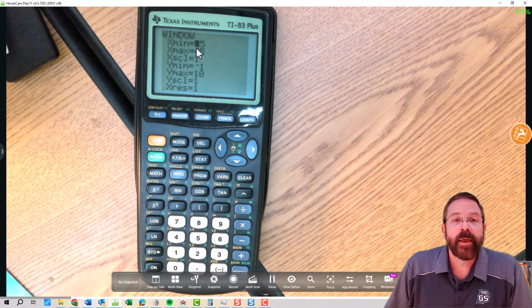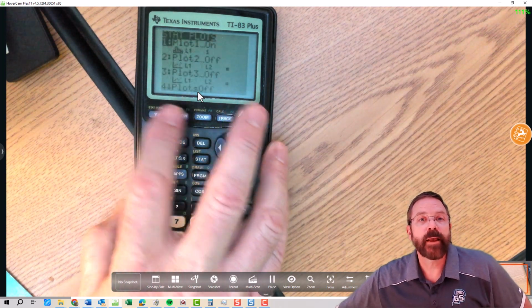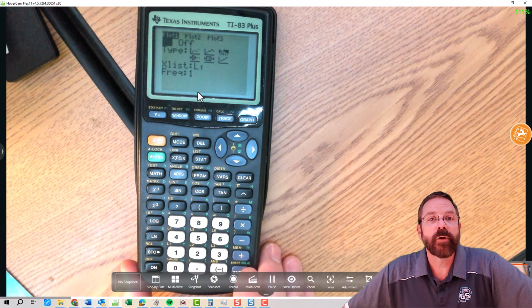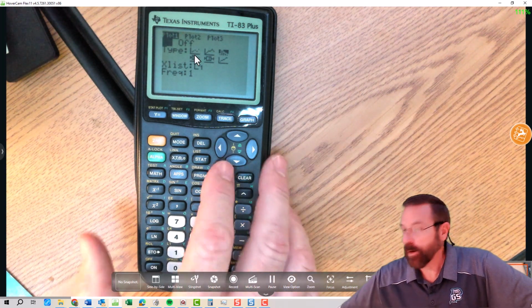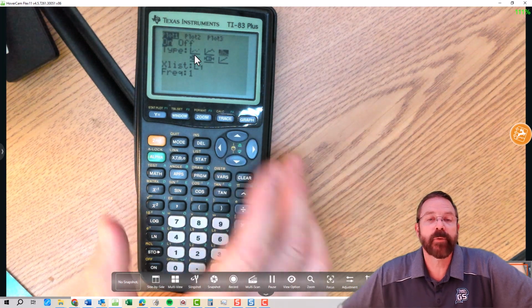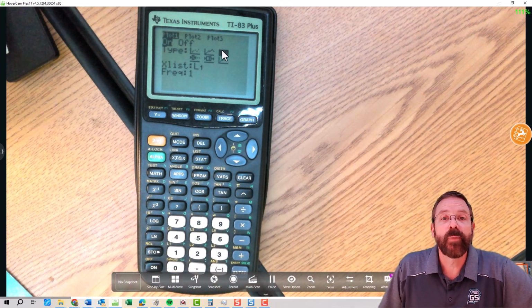When we have that all set up, next we hit enter, stat plot. We're going to be plotting graph number 1. You can see right here the very top line is turned on. The next options, using your arrow keys, you can set it up for a dot plot, a line plot, a histogram. That's what we're going to use. They've got box and whisker plots, which we're going to use later. Lots of different options on types of plots there.